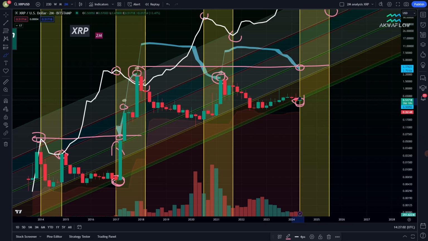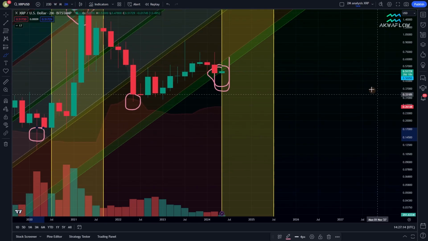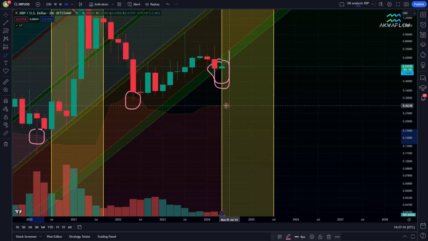And just in case for the bearish scenario, we have the purple indicator, and you see that when we reach it, we go up. Here it was the same, it was a major bottom after reaching it, and currently the level is around 26 cents. So just to be clear, we have a lot of bearish signs in the market. I'm not going to lie, you know me, you know my channel, and here we stay level headed.